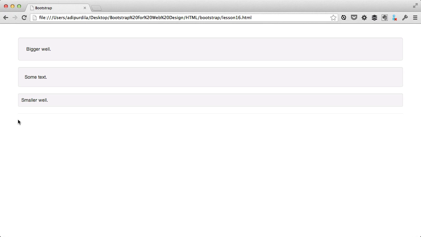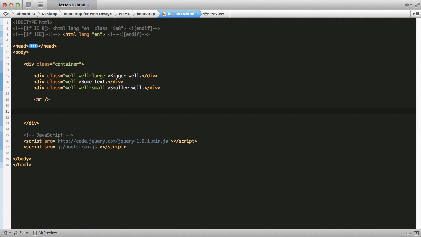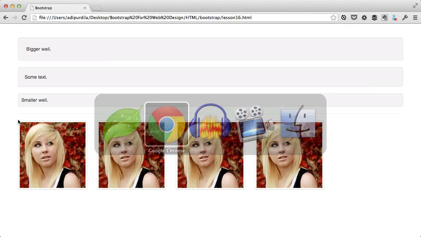The markup is really simple. All you need is an unordered list with a class of thumbnails. So let's check it out. UL class thumbnails, which contains, let's do about 4 list items, each having an anchor tag with the class of thumbnail. This is very important because it adds a bit of styling, and it contains an image with the source like this. So let's check it out.